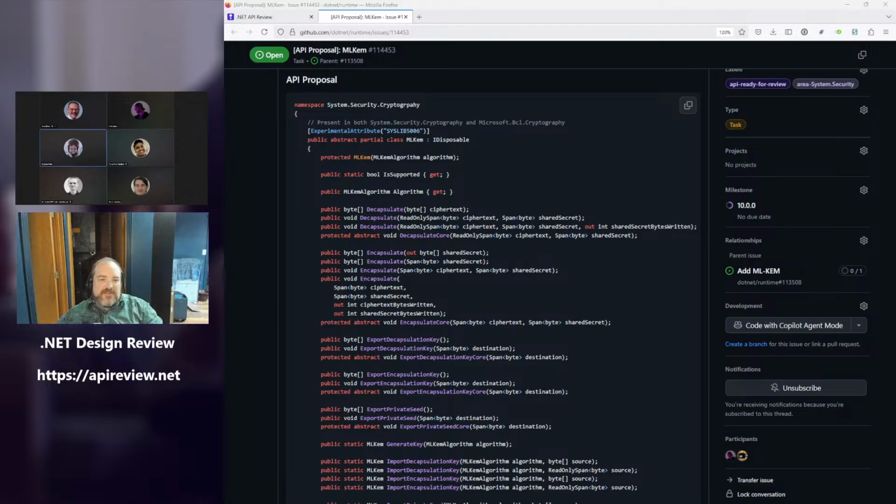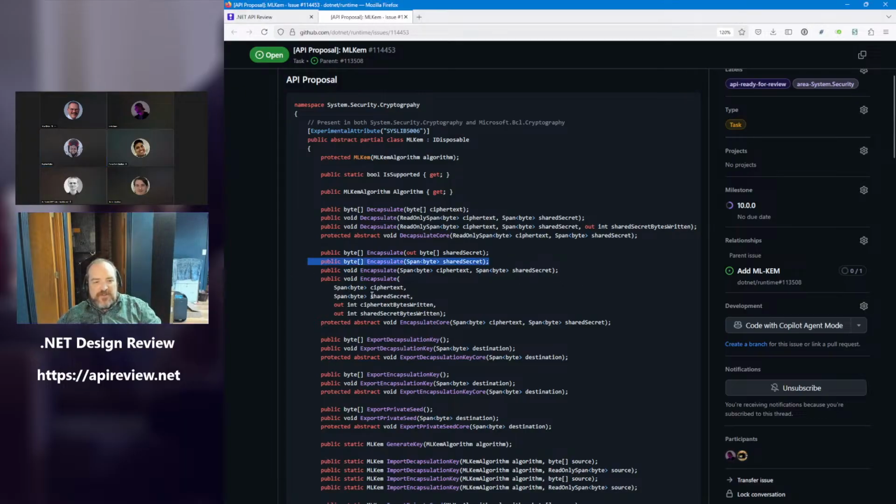Yeah, I'll also say that my hope would be that C# users call this one if they want the allocating one at all, so that they should be writing the shared secret to a provided buffer and then getting back the ciphertext so they can send it. The reason for having this one at all is VB. Yeah, and I assume C# deals with this. I would rather cut it than return a tuple, and then that would just be saying VB can't use this type.